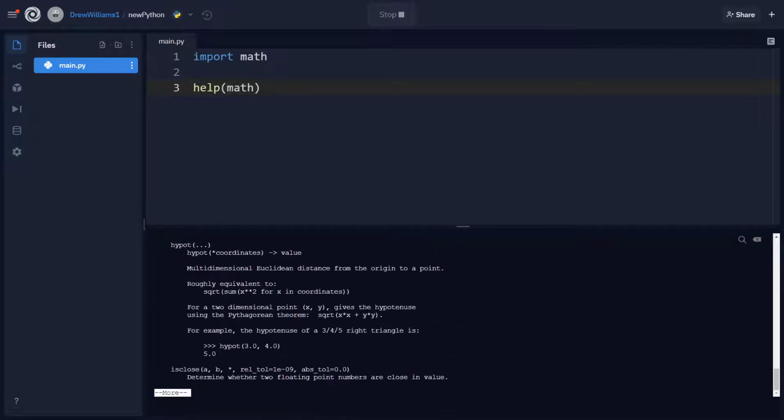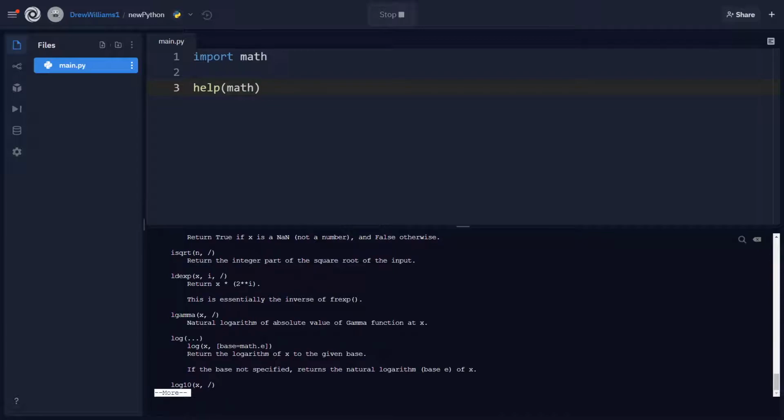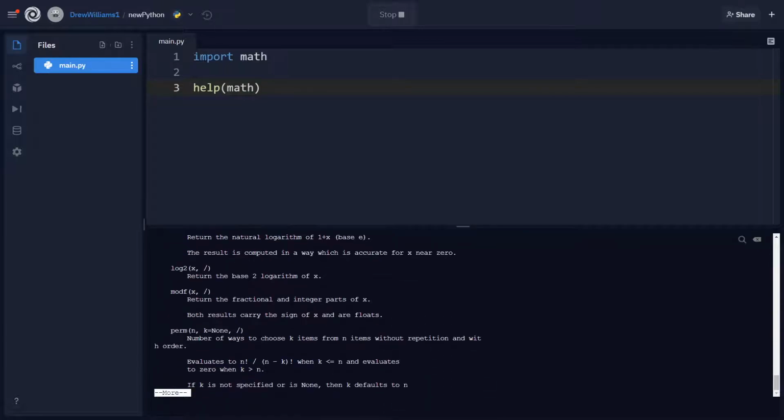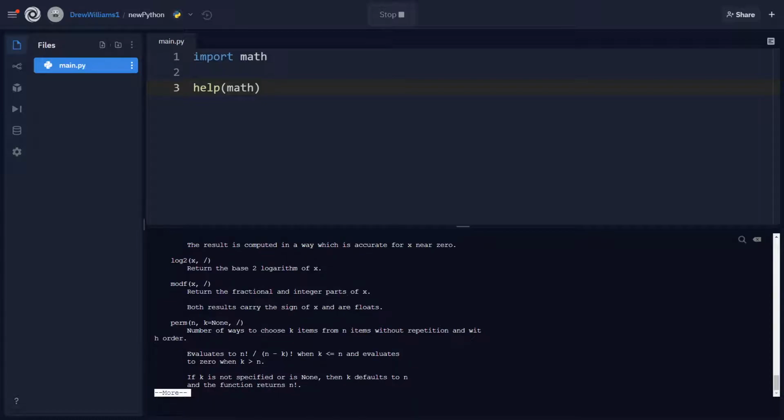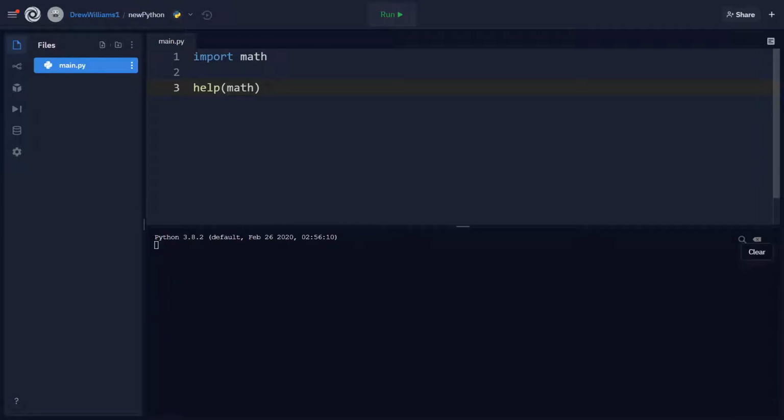So this is very useful if you are just curious, all right, what exactly can this module do for me? It provides a very extensive list for you. Just type help and then the name of the module.